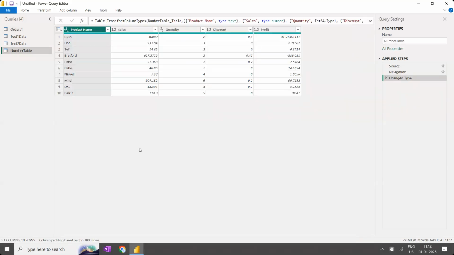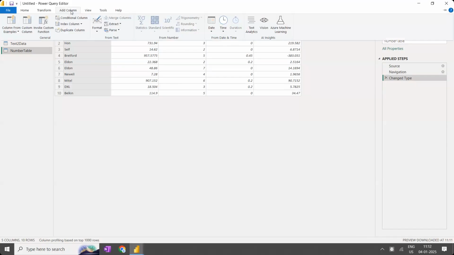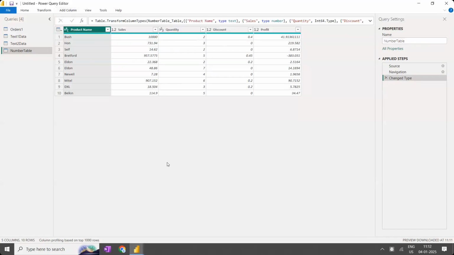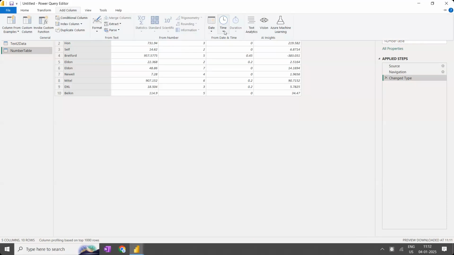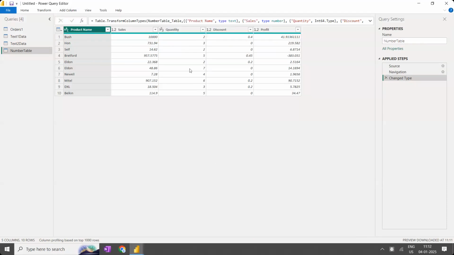And I want to create a column. The column is sales into quantity. That is the column which I want to create. Either you can use a function, and I have already shown you earlier how to write a function. Or you can just click here on the two columns you want to multiply.